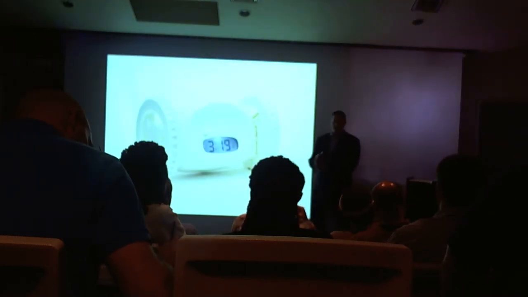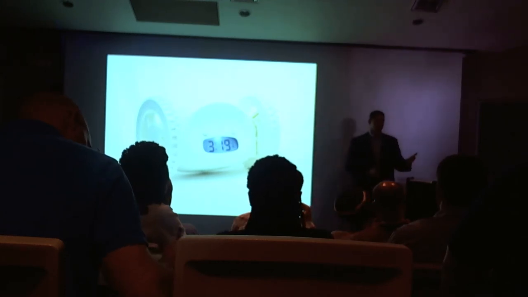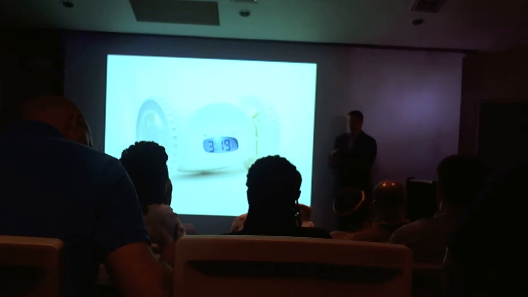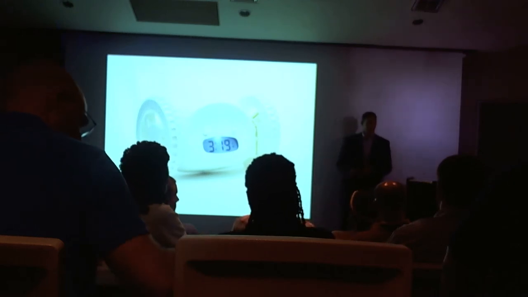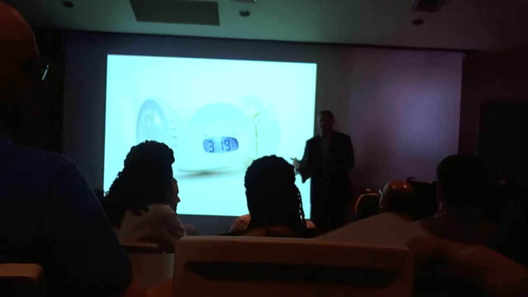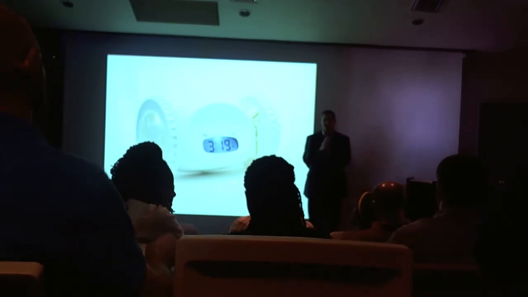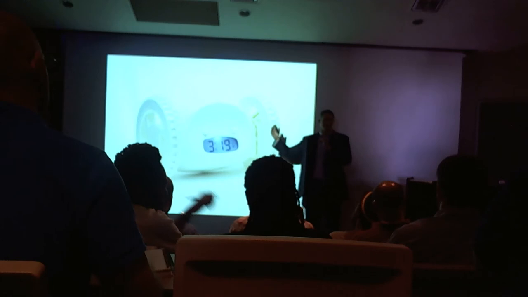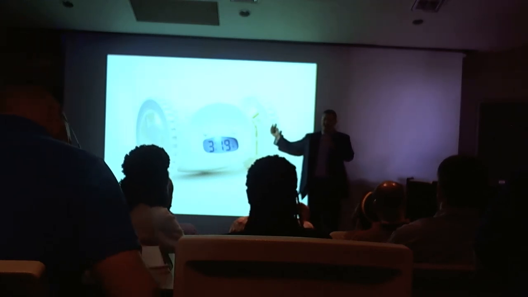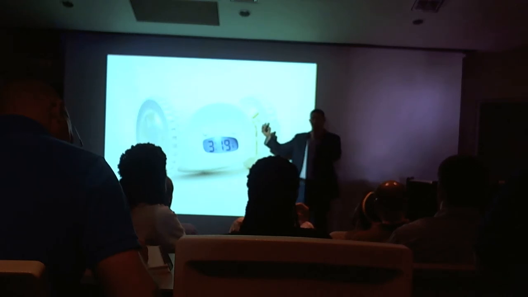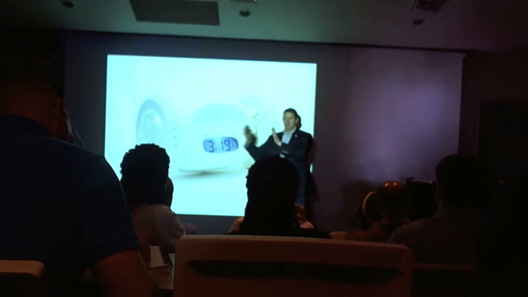Real quickly on timeline. With the IDP, we mentioned you can take as long as you want, as long as you report those hours every 8 months. With the ARE, it's a little bit different. There's a rolling clock. It's a 5-year rolling clock, and it starts on the day you pass your first exam, and you have 5 years from that point to take all the remaining exams. At the end of that 5 years, only the exam that's 5 years old drops off. And the clock rolls to the next passed exam, and you have 5 years from that point.